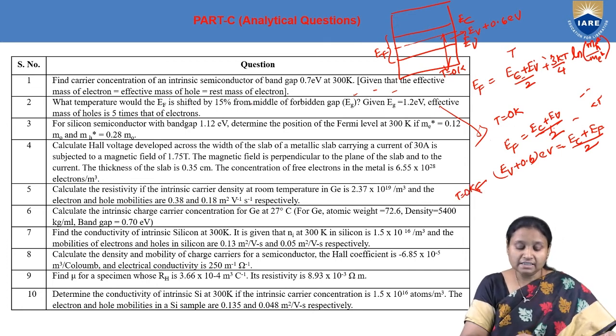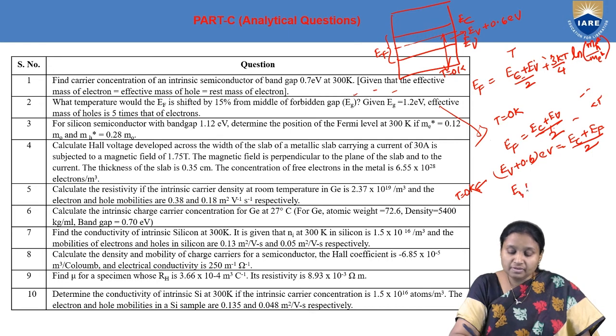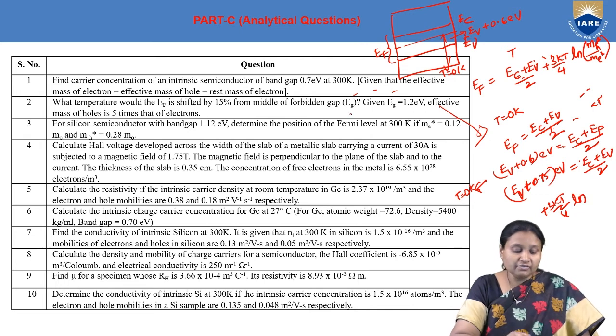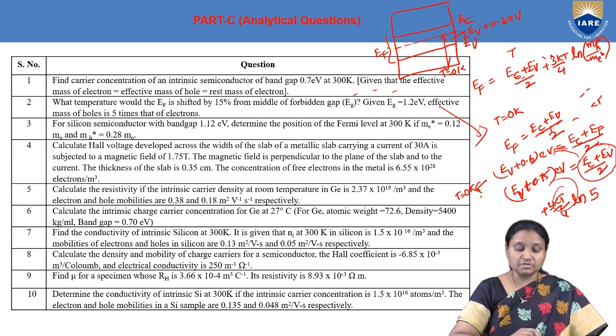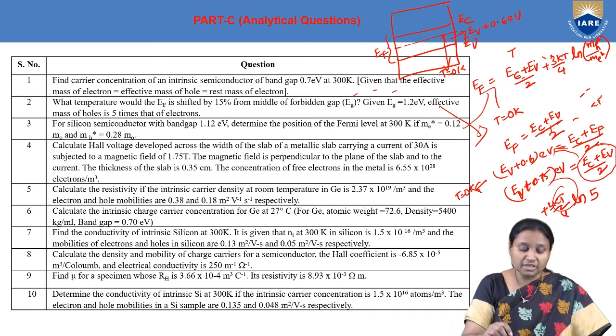Whereas if we go to another temperature, it increases by 15%. So if you go for 15%, then this will become EV plus 0.75 electron volts. So this is equal to EC plus EV by 2 plus 3 kT by 4 ln of, we were given that the effective mass of hole is 5 times, so this will become ln 5. We have to take the values from this, and if we rearrange the terms, then we'll get the expression for temperature. And to find the position of Fermi energy level, we are going to take this particular formula.